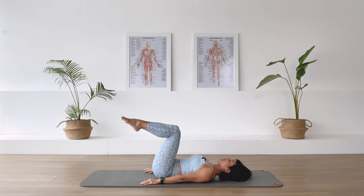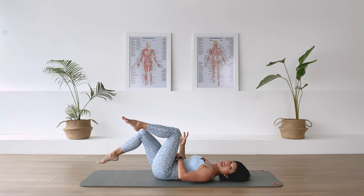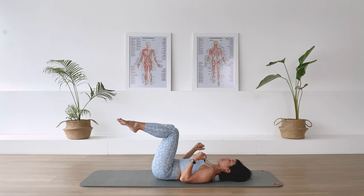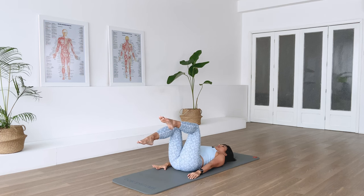We lower the first leg down, that is your left leg, to a certain point where you can still contain the abdominal in without letting go, and then we're gonna pick it up again. And we lower, lower, lower, keep pulling the belly in, and then bring it up again. Again, lower the other leg, so keep alternating legs, and up.